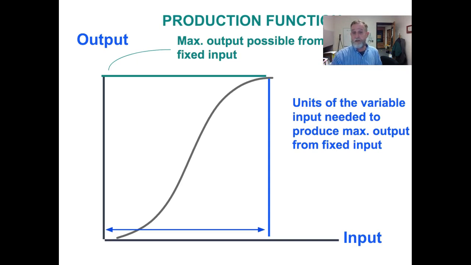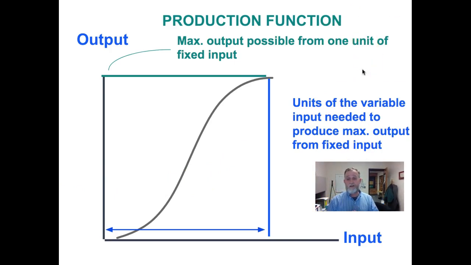That doesn't necessarily mean that that is the best place. Where we're trying to search for is where our questioning should follow along these lines - where am I actually maximizing my profit along this production function? We just don't have quite enough information. We're getting there, and this is one of the building blocks we're going to use in order to answer that question. But it doesn't actually answer what exact point or level of fertilizer should we use in order to maximize profits. We can maximize output, but that may not be maximizing profits. Somewhere along this line is going to be a point where we will actually maximize profits, and that's a really essential question to ask when you're in business.